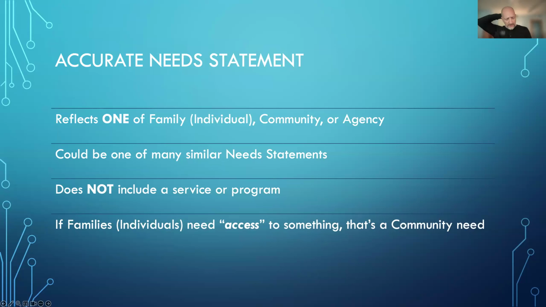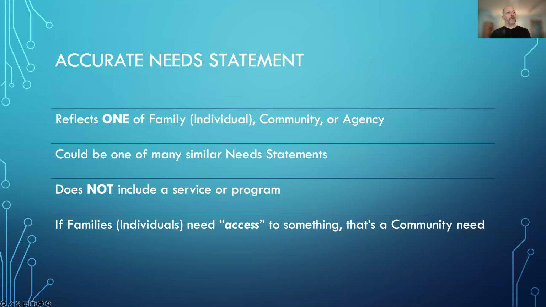Okay. So probably one of the most important parts of writing a good outcome statement is starting with an accurate needs statement. Now, in Introduction to ROMA, we have a whole section on needs statements, right? So we're going to jump ahead a little bit and suggest that we know a little bit about what a needs statement is. But there are a few tips that I have for looking at needs statements and generating good needs statements. Essentially, when we're doing our needs assessment of the community, we're really trying to narrow down at a basic level what all of the needs are that we're finding. This may break into even more defined categories as you draw up your plans. Sometimes they're broad, sometimes they're very specific.